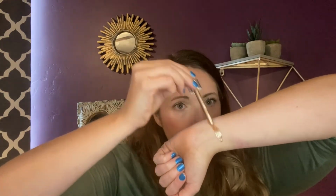And then I got them, because I got them online, and they're not that dark. I got them from FabFitFun, and there was only one shade available. And I feel like it looks kind of like a highlight. Yeah, you can obviously see it on my arm, so it is a little darker than a highlight, but it wasn't as deep as I had hoped. So I will still try to warm up those foundations with it, but I don't know if it'll work as well. I haven't actually tried to use it as a bronzer. Should we? I already have some Patrick Ta bronzer on my face, but you know, more.